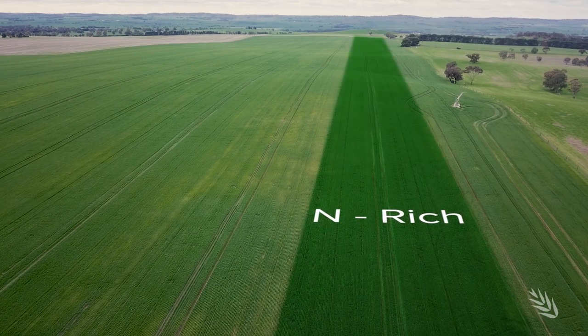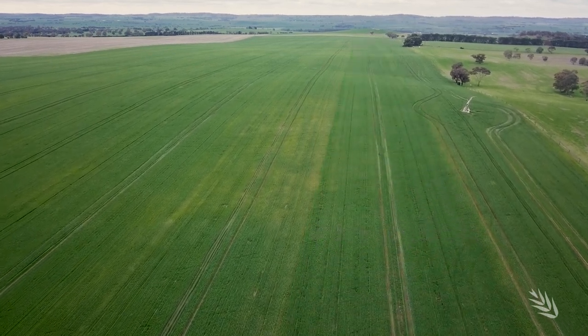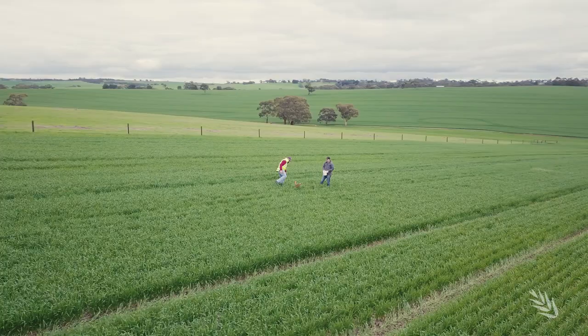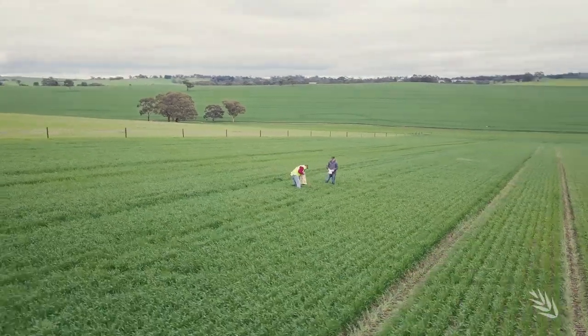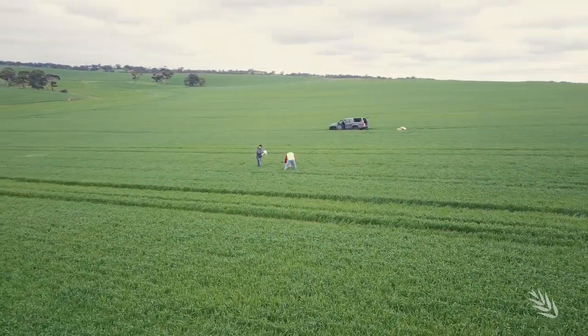Enriched strips are a spreader with early application of nitrogen applied at a luxury rate, which is typically twice the rate a grain grower would apply. It's a reference strip that the rest of the paddock can be compared to. The recommendations I'm getting from the paddock behind me is that I'm going to be needing 30 kilograms of urea in one part of the paddock and 140 kilograms in another. It's one progressive farmer's approach to what the grains industry sees as a much broader opportunity.